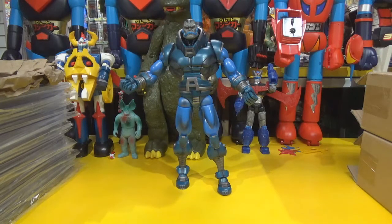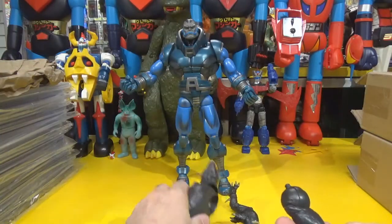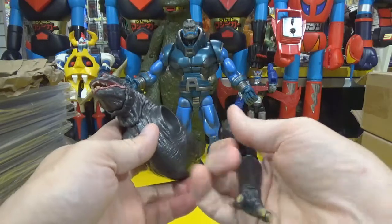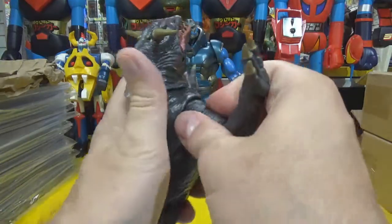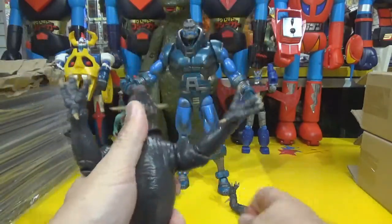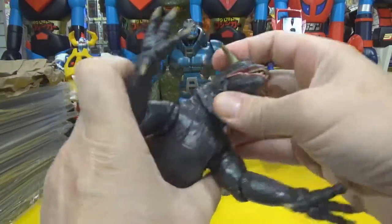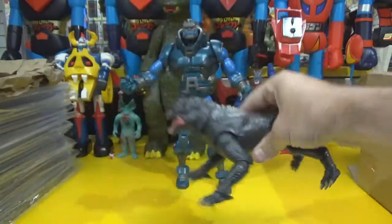Oh, they're all in pieces. This looks like the Terror Dog from Ghostbusters — a build-a-figure. The longer one I assume is the front leg and the shorter ones will be the hind legs. Not a Marvel or a DC, but a Ghostbusters build-a-figure. There's actually another Ghostbusters build-a-figure out too. His mouth is definitely jointed — okay, that's neat.